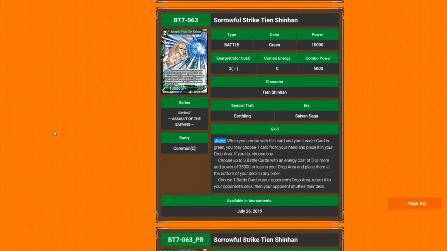So we have Sorrowful Strike Tien Shinhan. It's a 2-drop 10k power and it has the auto ability of, oh god, when you combo with this card and your leader is green, you may choose one card from your hand and place it in the drop. If you do, choose one of the following. So either choose up to 3 battle cards with energy cost of 3 or more and 35 or less power in your drop area, and place them at the bottom of your deck in any order.